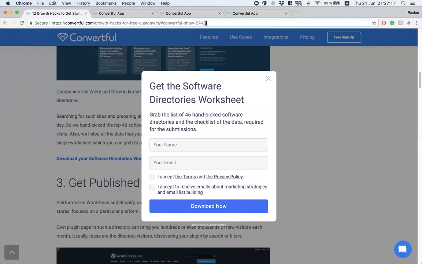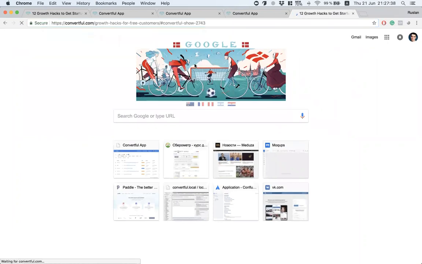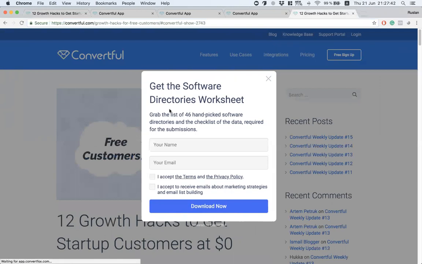This is a relatively small change which provides you completely new ways to use your Convertful widgets. Now you can send someone this link. And when people open it, they will see this widget, this offer.